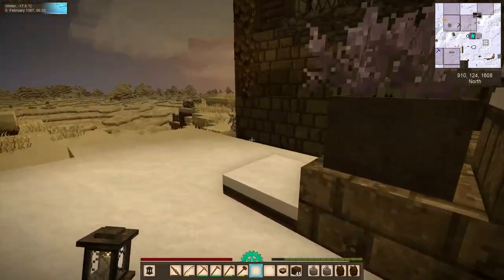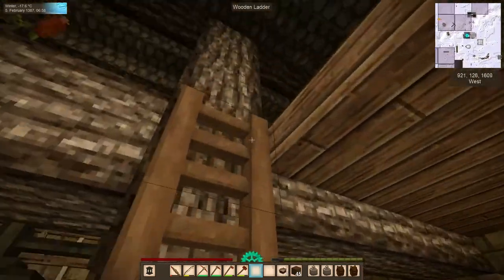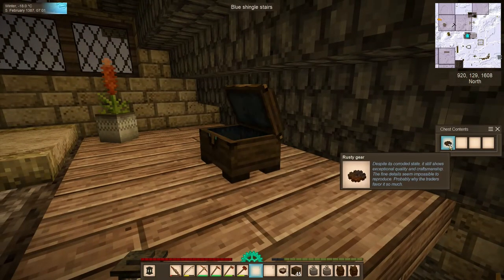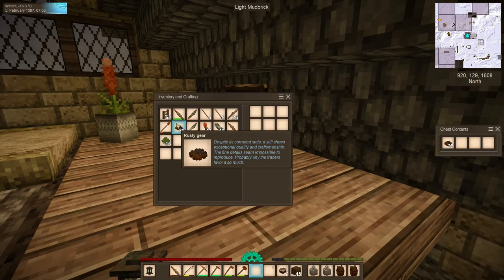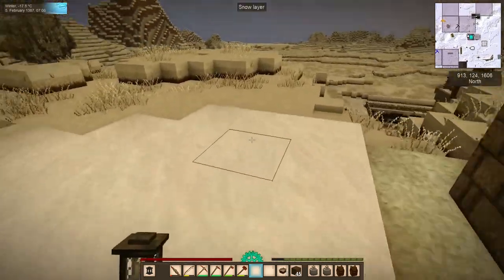Actually, you know what? There's a trader down there, and I visited him recently. But let's take some gear with us in case he has anything new that we might want to buy. We'll bring about half of these. And let's be off. We're going to go get us some pine trees.